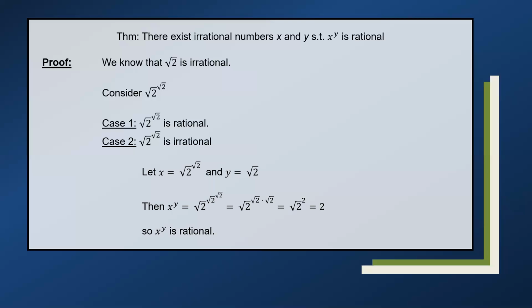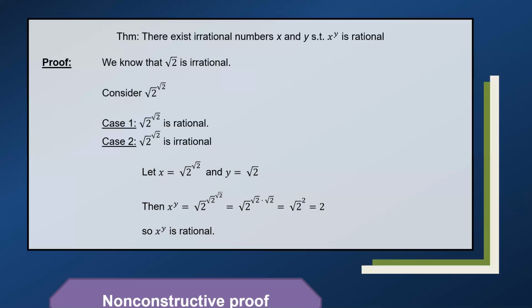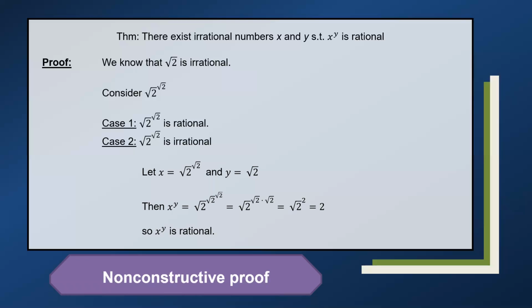And if you take a second, think about it, that's kind of miraculous, right? I've shown you that this idea has to be true, but I didn't ever go out and find it. Is it root 2 to the root 2? Or is it root 2 as one of the numbers and then root 2? I don't know if it's case 1 or case 2. And so I didn't construct the example for you. I've just kind of shown, well, it has to be out there. And that's what makes this a non-constructive proof and a really interesting example, right?